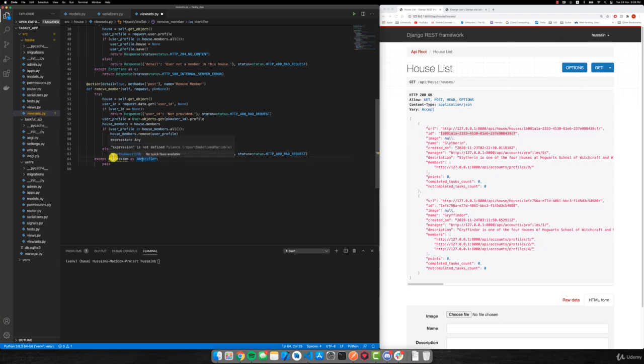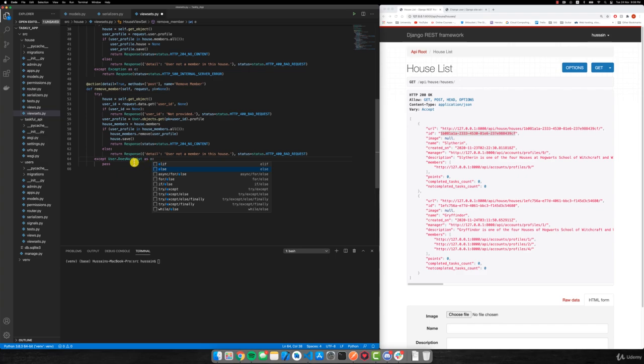And now I'm going to catch a very specific exception, and that is the exception in the case that we try to get a user object which does not exist, or the provided user ID is invalid. I'm going to catch this exception by doing except User.DoesNotExist as e.